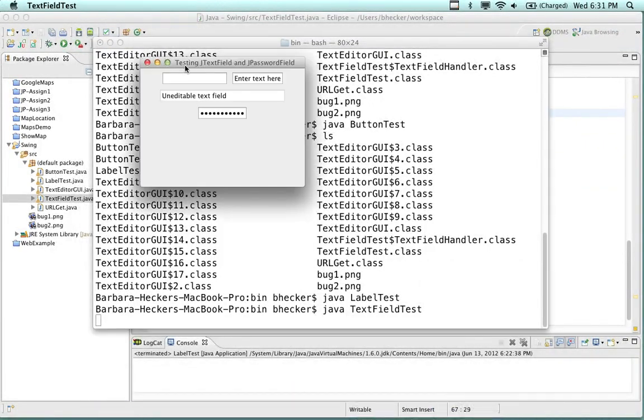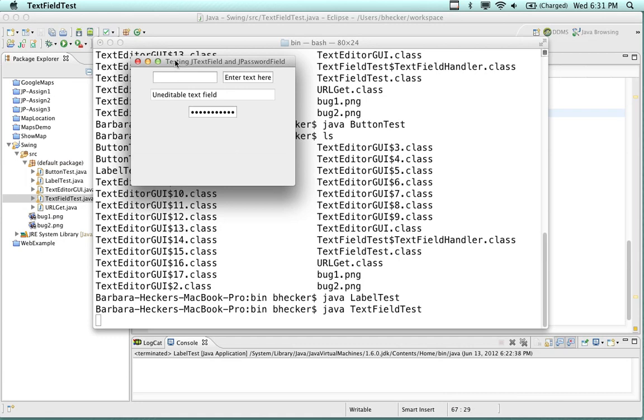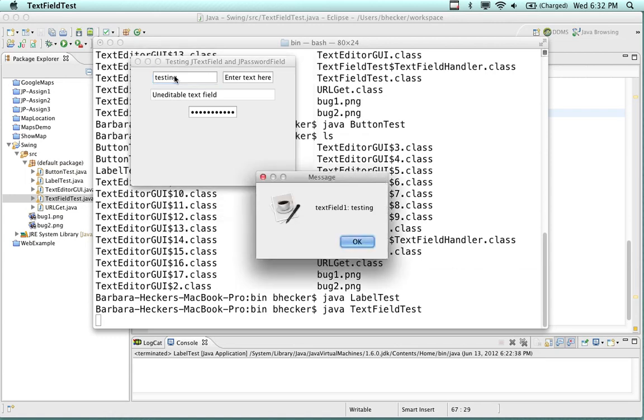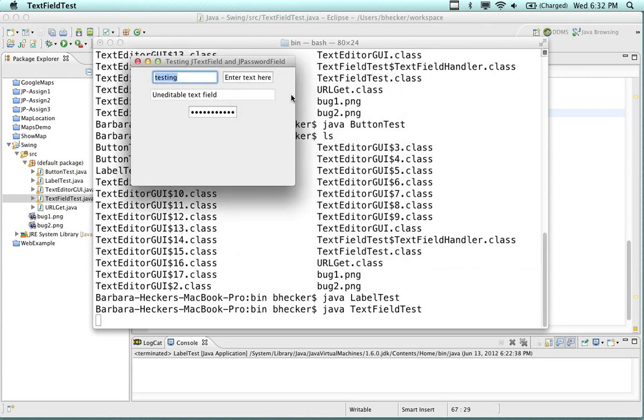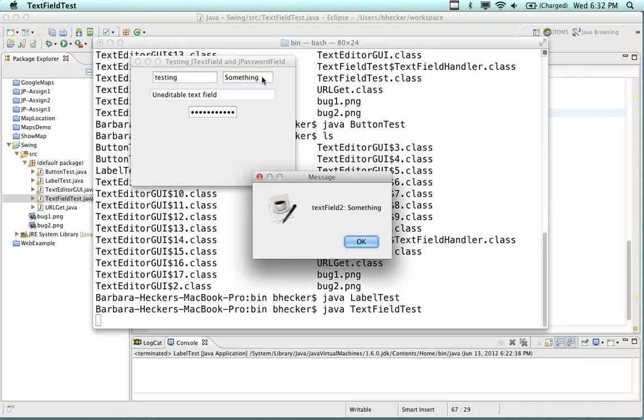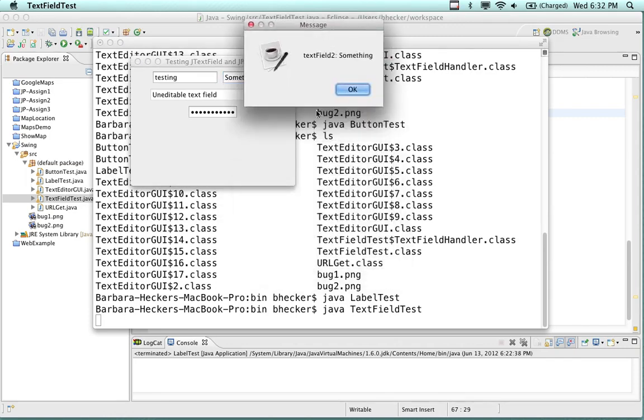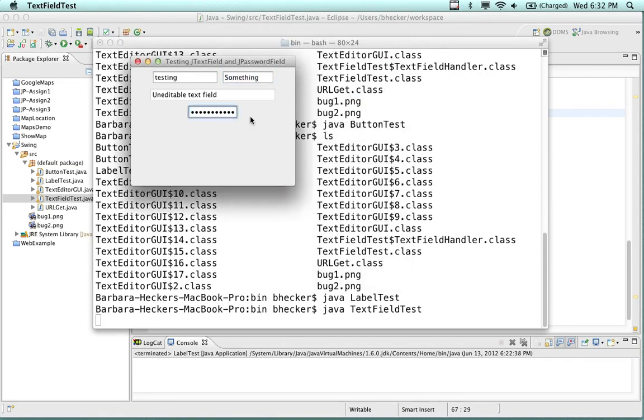Yes. There it is, a dialog box, testing, and something else. And I believe it's on here too.